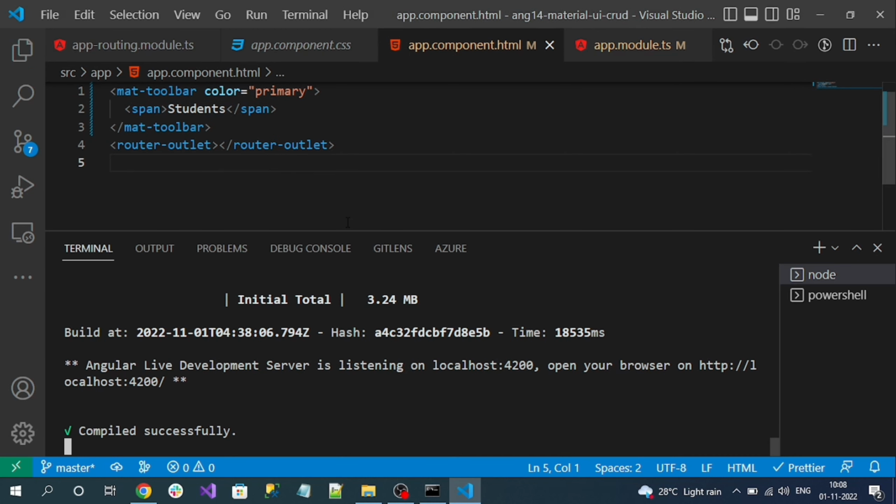Okay, before checking, after installing, we haven't restarted our server, right? So please restart the server, or else you won't see the Angular Material changes appearing on your website. After installing Material, please ensure to rerun your application one more time. Now let's go to our website.